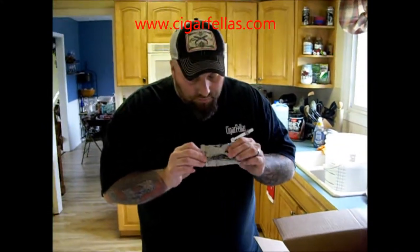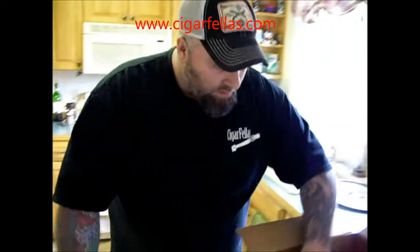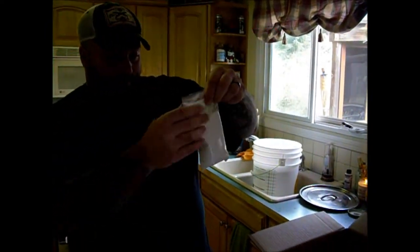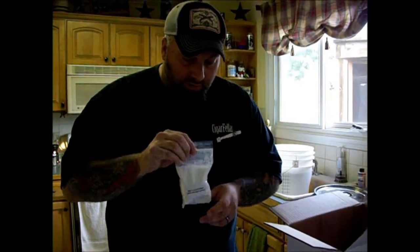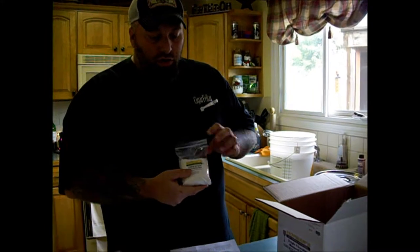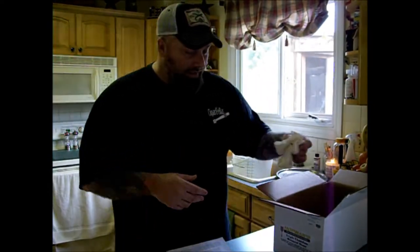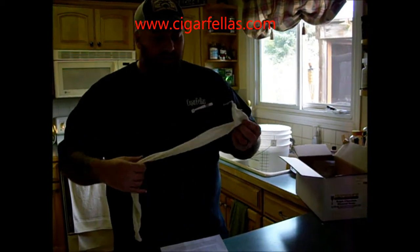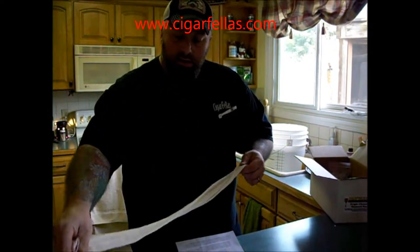This is going to be my dry malt extract — about 6 pounds of Mutton's Dark Sprite DME. You're going to get your hops pellets — this is the hops for your beer, just little hop pellets inside a little bag. You are going to get some Maltodextrin, about 4 ounces. This is your corn sugar, and this is for priming beer if you intend to bottle. Most kits will come with bottle caps as well. And you're also going to usually get a steeping bag, which is what you put your steeping grains in.